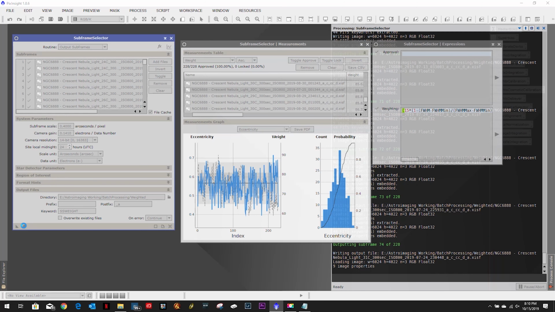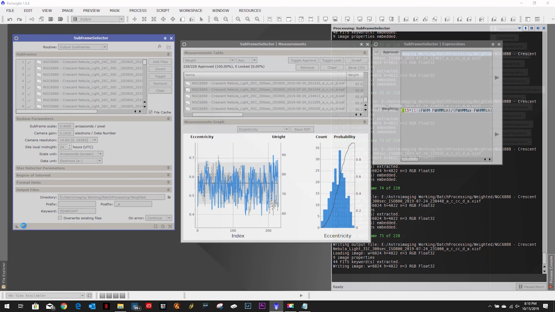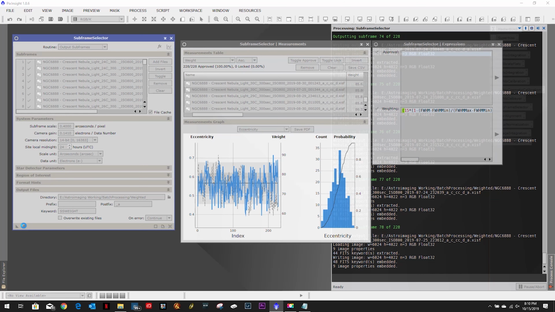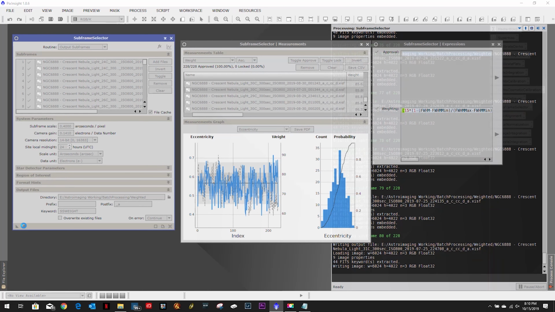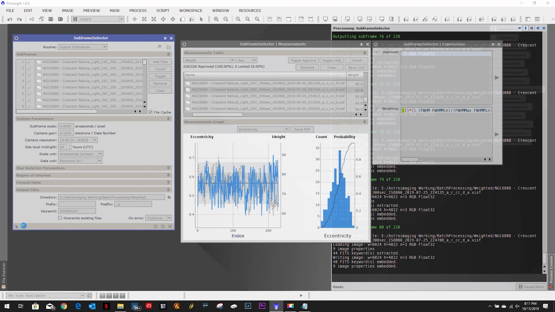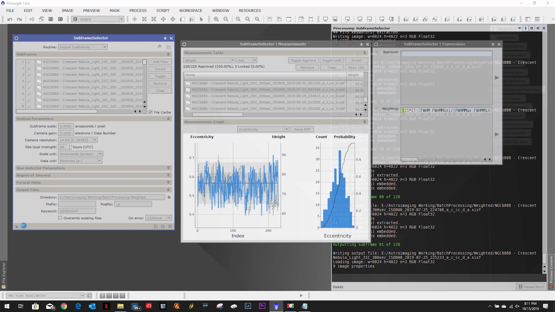Let's take a look at our best frame first. And a little stretch on it, and it's off center. So let me go back and bear with me for a minute while I find a better composed image.